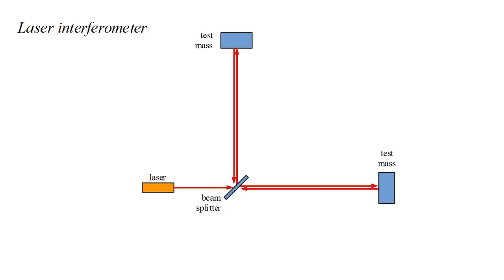The test masses have mirrored surfaces that reflect the beams back to the beam splitter. This creates two optical paths with proper lengths sigma x and sigma y. If the test masses move, these lengths change. The beam splitter directs part of each reflected beam onto a photodetector, which generates an electrical signal proportional to the total light intensity. Variations in that intensity indicate changes in the optical path lengths.